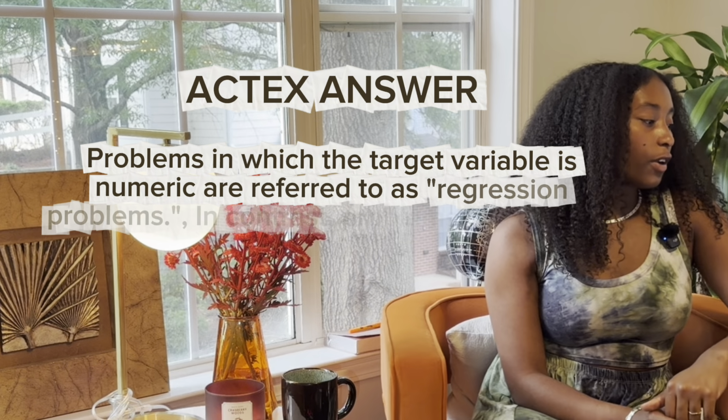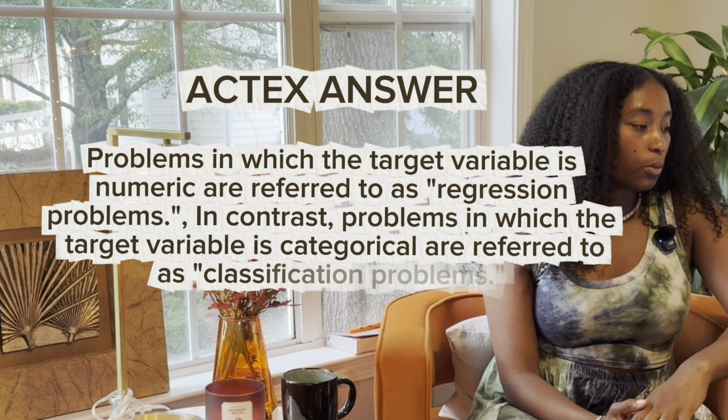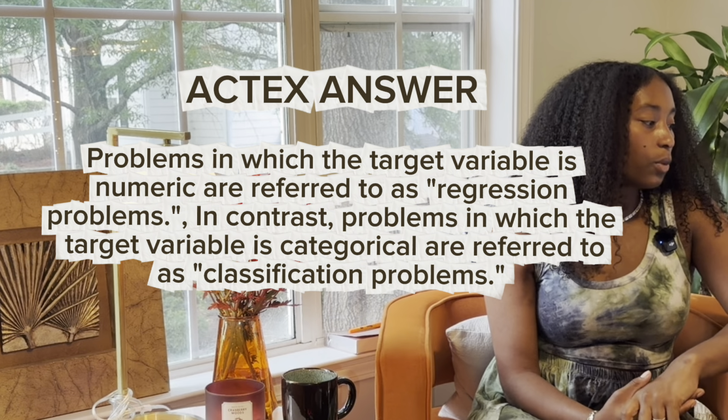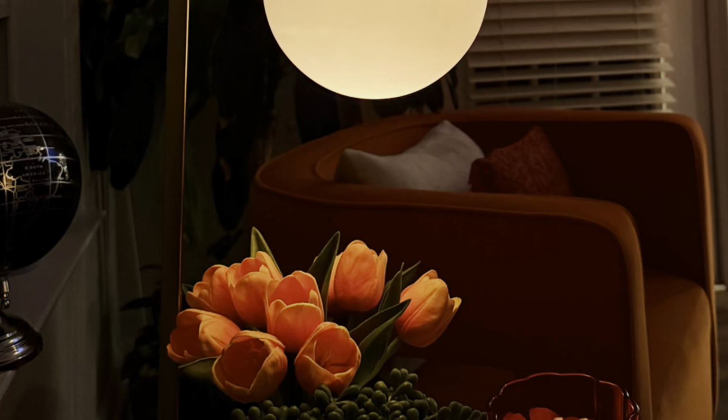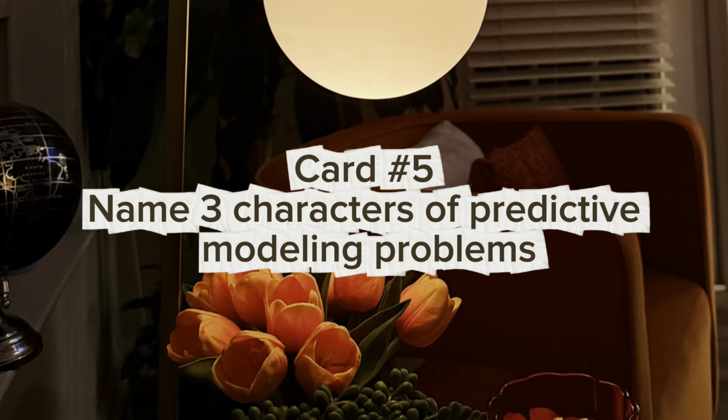Problems in which the target variable is numeric are referred to as regression problems. In contrast, problems in which the target variable is categorical are referred to as classification problems. You see, I almost overthought myself there, but that was right. So just keep it simple. Don't overthink. Three characteristics of predictive modeling problems.